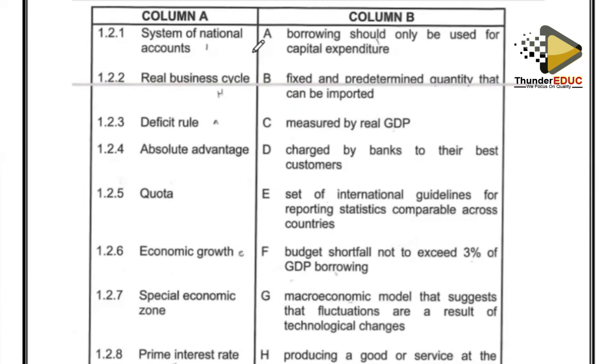Okay, right. So now let's move on to 1.2.5, which is a quota. When we talk of a quota here, we check the fixed and predetermined quantity that can be imported among a set of countries. That is a quota. We check that quantity. I'll make an example of South Africa, even though I'm not quite sure of the quantity, but there are goods and services that do have quotas at the borders.